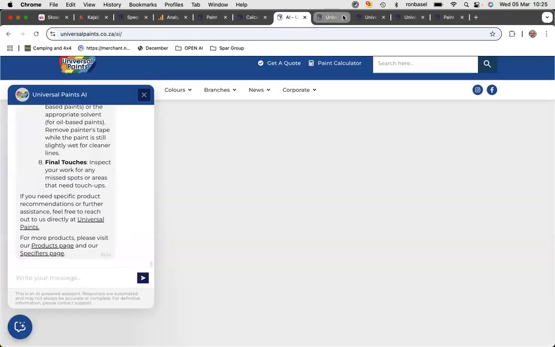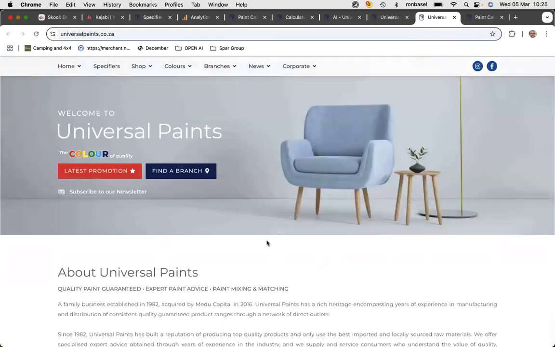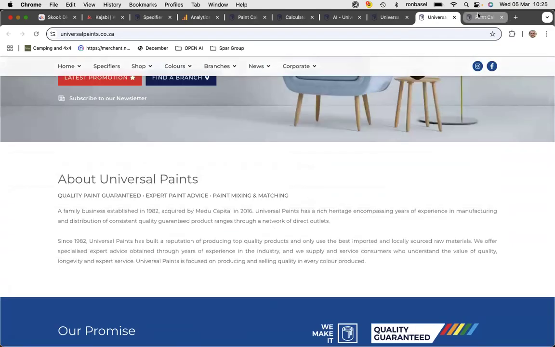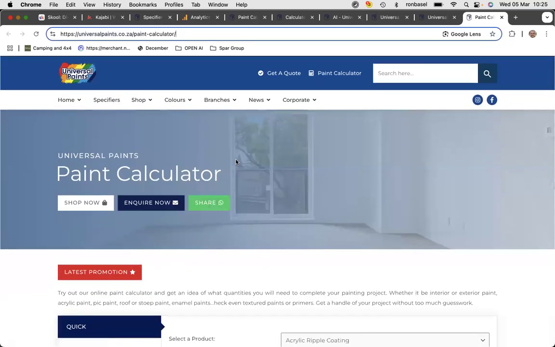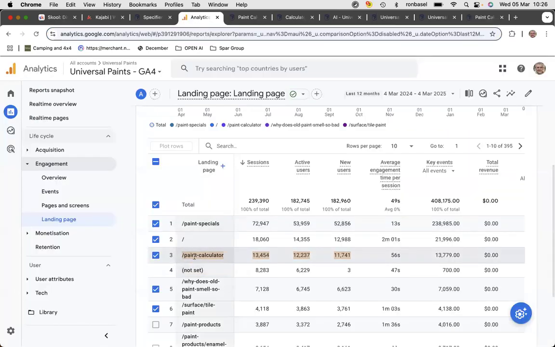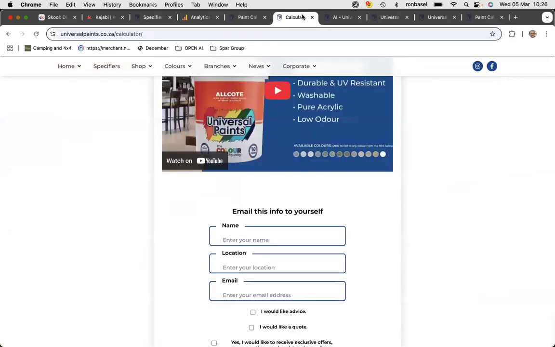Let me just close that. And where we go here, the branches we've done, and the calculator we've done. All right, so I have covered all bases. To finish off today's discussion, we want to show you what we've shown you. The calculator was a very key one, and I'm going to remind you that it's based on data, the third most popular landing page of the lot. So let's make it far more interactive with factual-based information as a result.